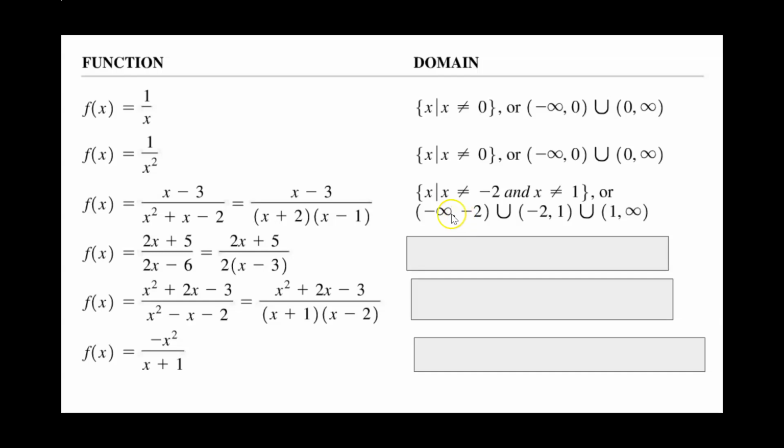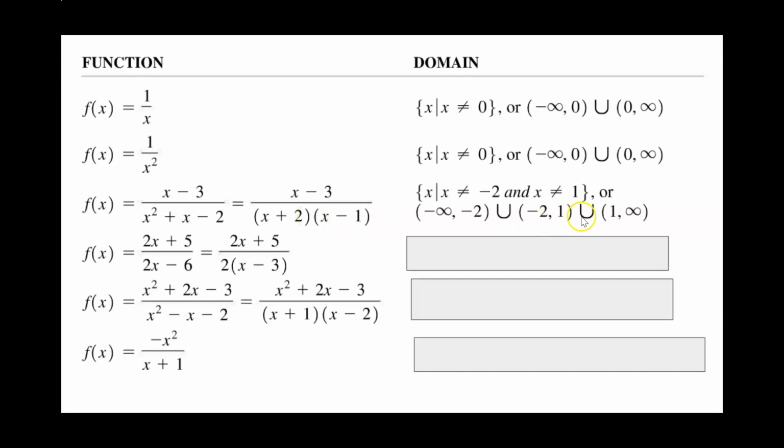If you choose a number in between any part from here, any part in between here, and any part in here, this problem is going to be considered a function, which is great. But you cannot use -2, because -2 plus 2 is 0. 0 times anything is 0. 0 on the bottom, red flag.